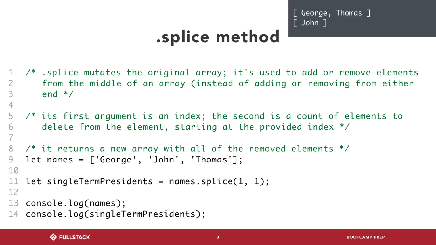Splice does change the original array, and the shortest way to describe it is that it's used to add or remove as many elements as you want from anywhere in the array. The caveat is that you have to pick one point to start at. You can't say, I want to remove 2 from this point and add 5 at that point. But to add or remove at 2 different points, you just call splice on an array twice.